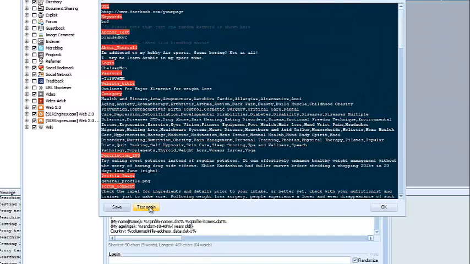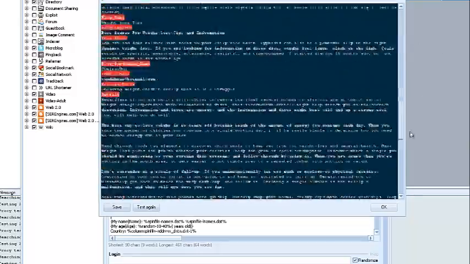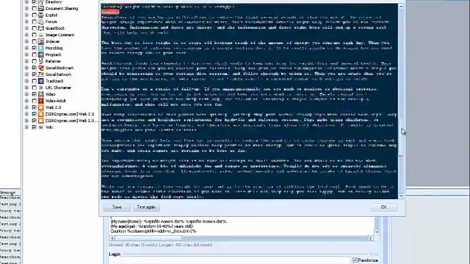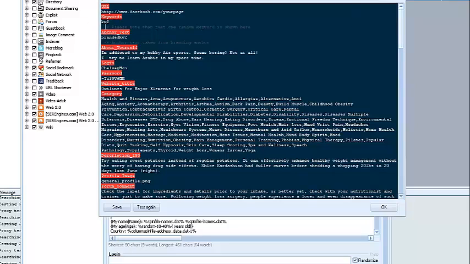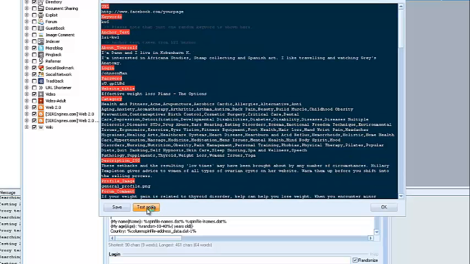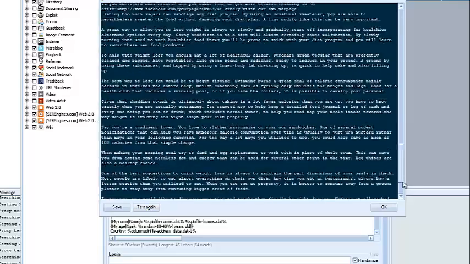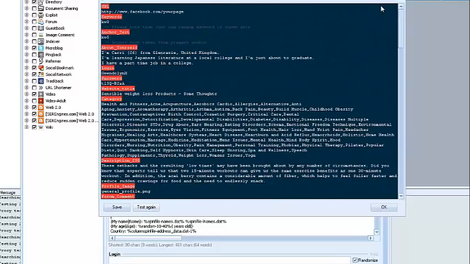And you can test as many times as you want. It'll just throw up a new spin version of everything you've got in here. You can read the text, make sure your keywords are spun properly, your anchor text, and everything's working properly. It's a good idea to do this a few times before you start the campaign, right? To check everything out.